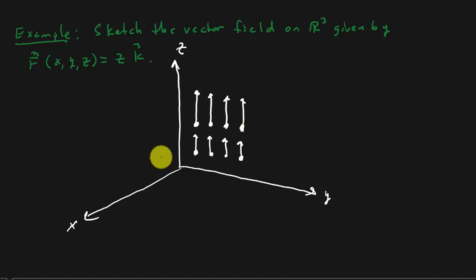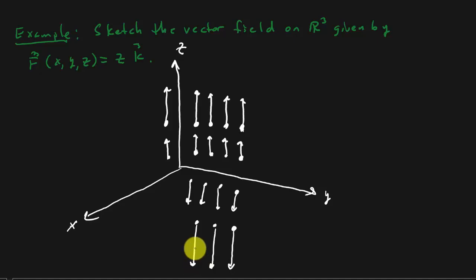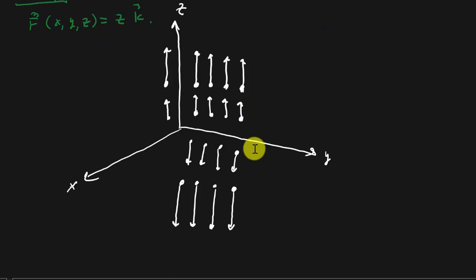All right, and you can put them over here too. You can go on either side, and then I could say, okay, z is negative 1, and I could choose an xy point down here to start from, and z would be negative 1, so that means it would be pointing down. And then you could come here and z is negative 2. And those vectors would just be longer. Okay? You would have something that looks like that. So that's all that is there. It's not bad. And just think, if you had xi or yj, what would those vectors look like? You could probably get that based on what we did here.